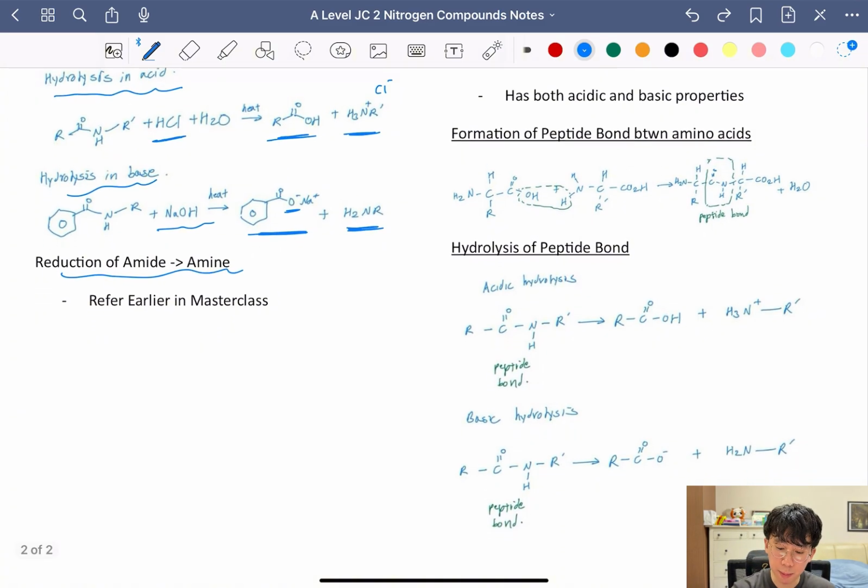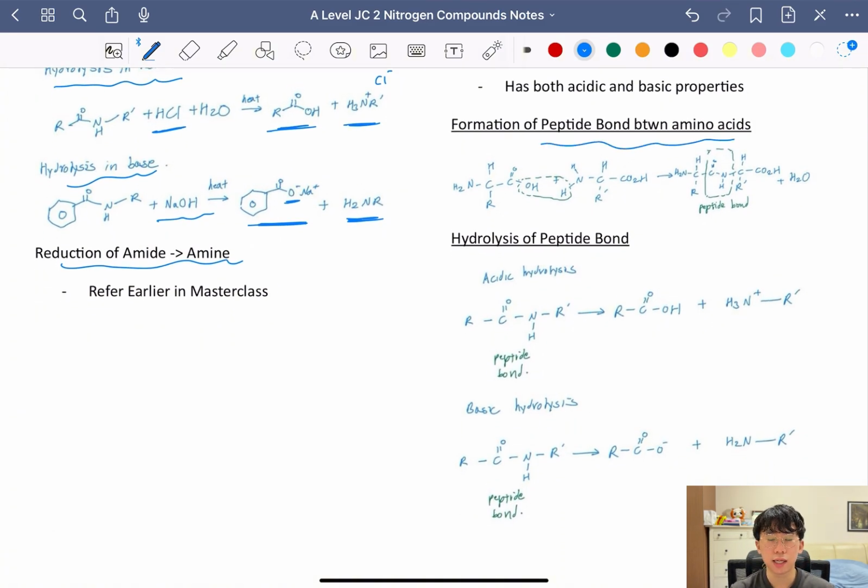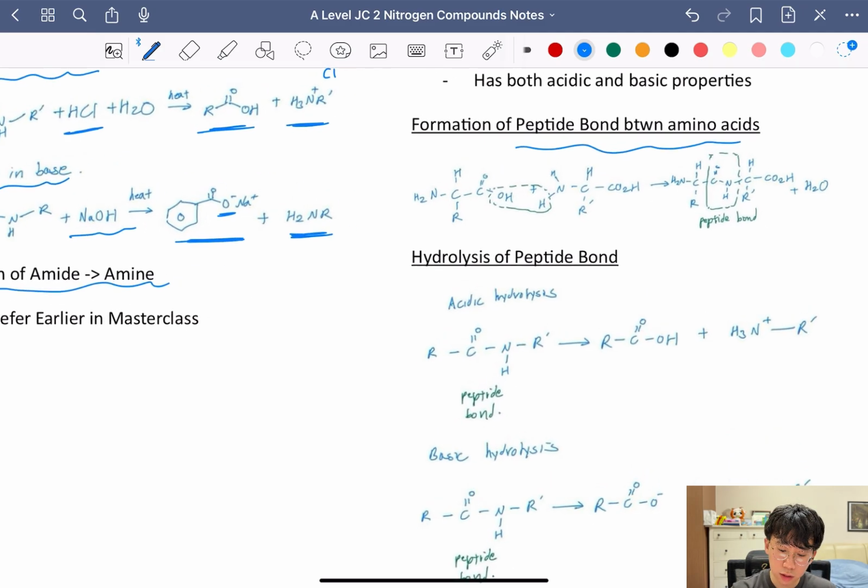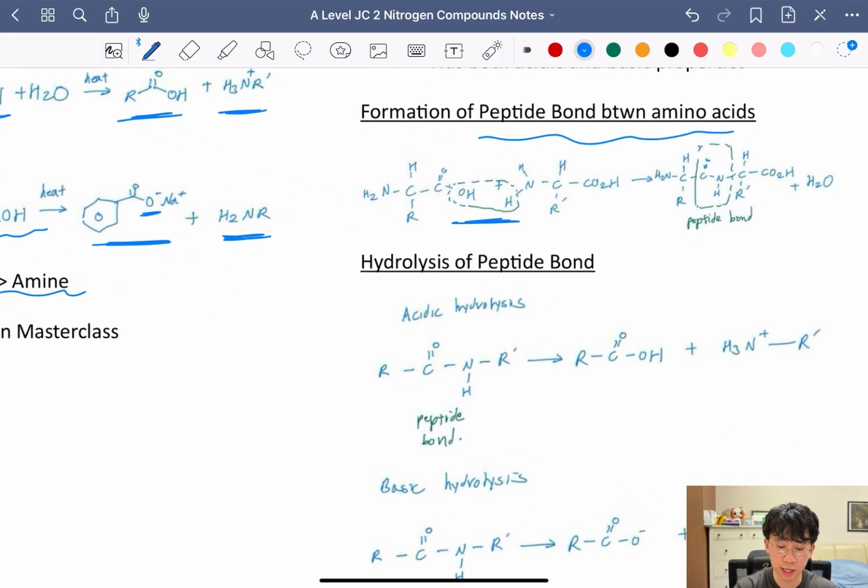It can also form peptide bonds between the amino acids. This is actually what forms your peptide chain and your polypeptide, and this is what gives rise to your proteins later on as well. It's very familiar to you if you're a bio student. Now, this is also a condensation reaction, so just take note over here. An H2O is going to come out, and what's happening is the carboxylic acid group is going to react with the amine group, and this is what forms the peptide bond. You also form the amide in the process.